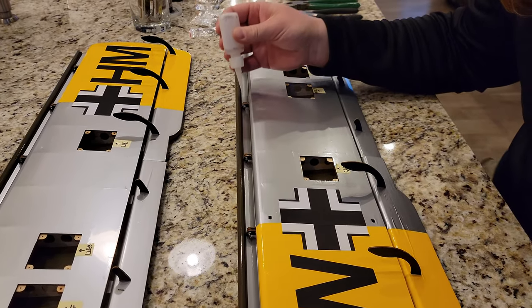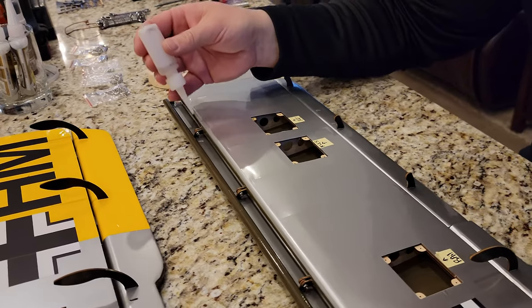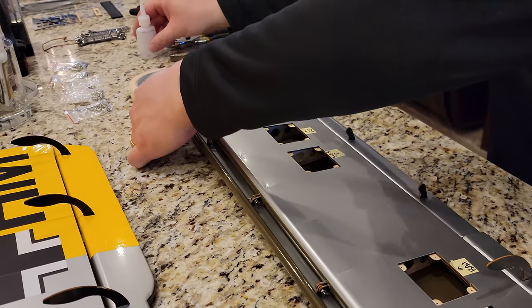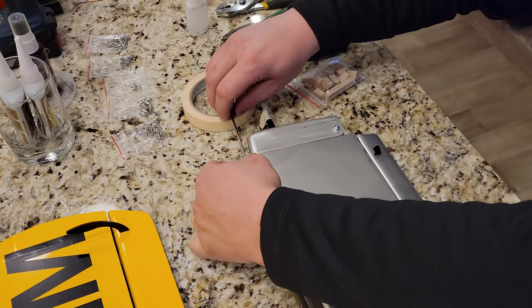Yeah. So we're just gonna CA these, and you do want play on this. You want this to be very easy to move, and this one might need to be tightened up a little bit. See, this stuff all gets secured.